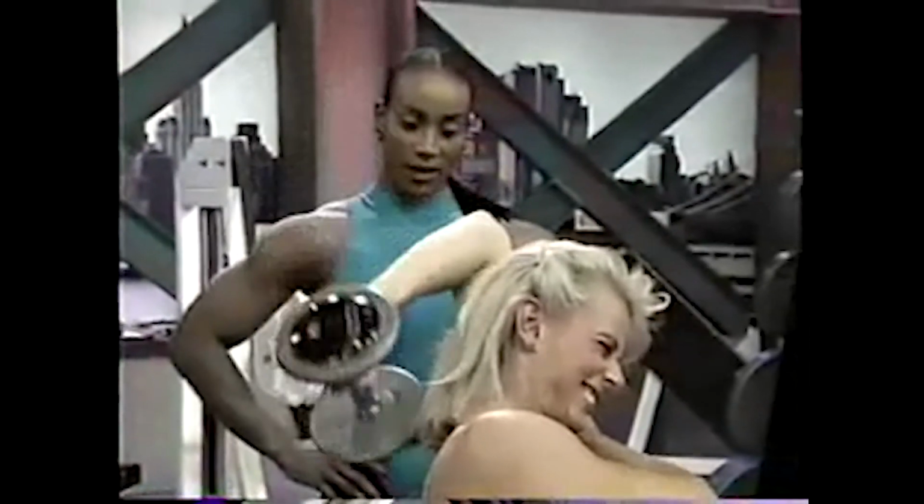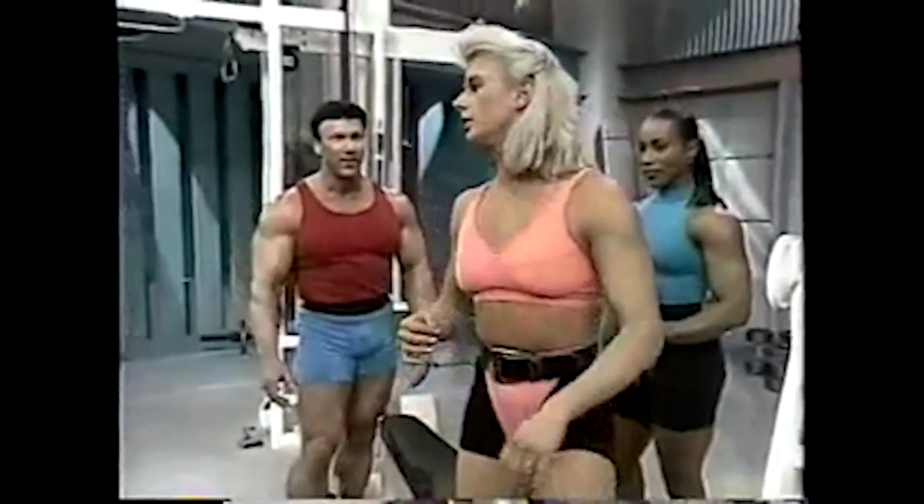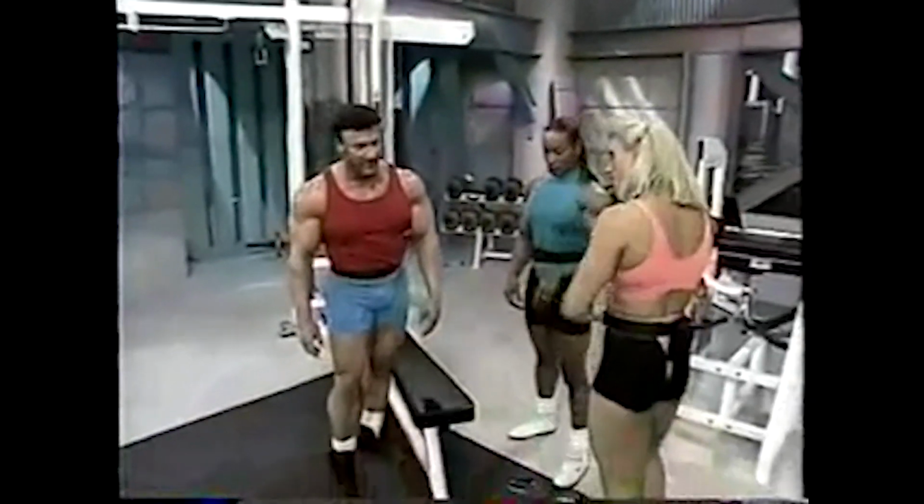Great. Drive it up. Come on. Push. Good. All the way. Great set. By holding on, sometimes you don't have the mirror when you work out, so you can't really see what's going on in your muscles, but now you feel it. That's why I'm holding on.